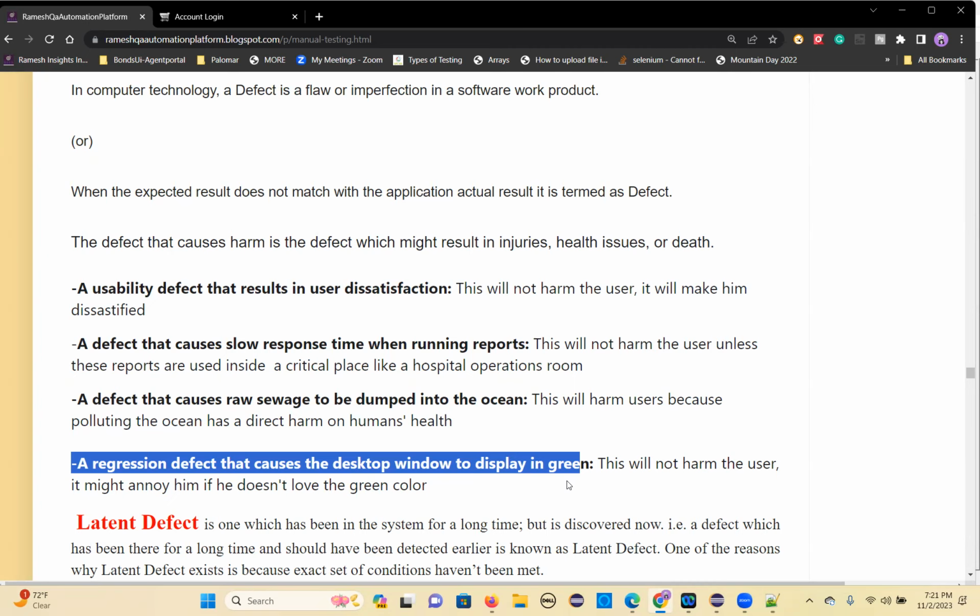Priority is not high. Why? Because that is not blocking you, that is not giving any trouble to you, right? So that's why you will give low priority and low severity for them. If something is blocking, something is critical, something is broken, then you will give severity high. If some functionality is not working, that is harmful for the users, for anybody, then you can treat that as high.